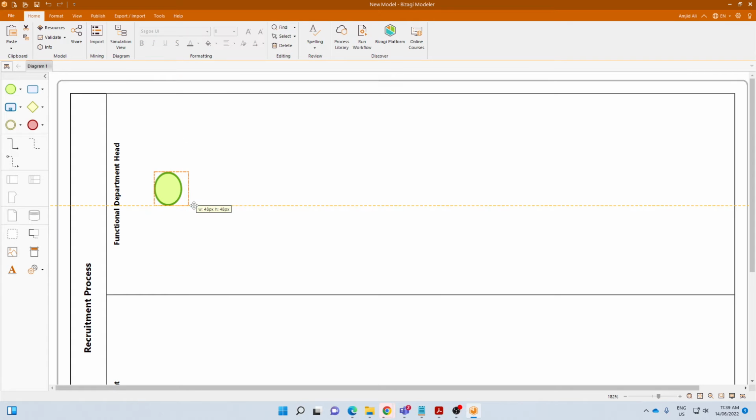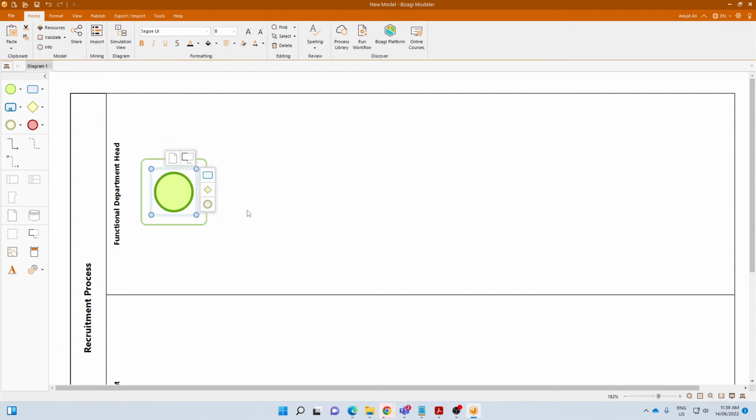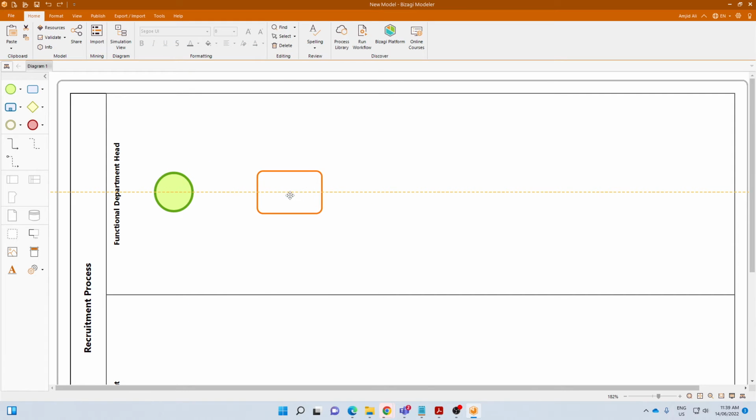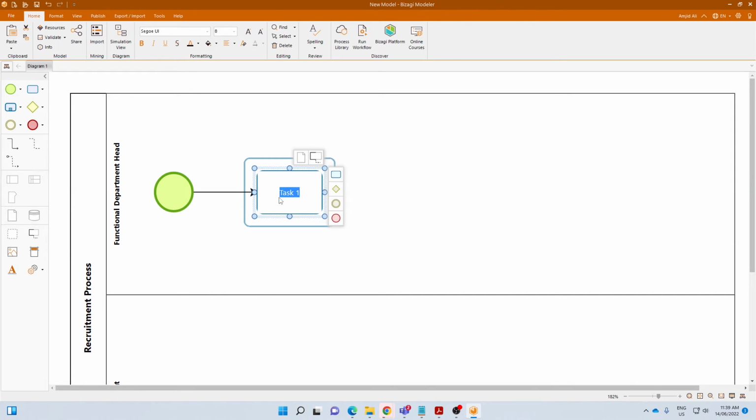Now suppose this process starts without the start of any other process or event. If I right click here, it will show me the event type. It can be triggered based on a timer. Suppose any process can start at a specific time. For example, on a certain date or time, a specific activity has to be done automatically. So on that specific timer, it will run that event and start that process. But in this case, it is not like that. We will start the process manually by ourselves. And what will be the first activity in this process? We will do the staffing plan.